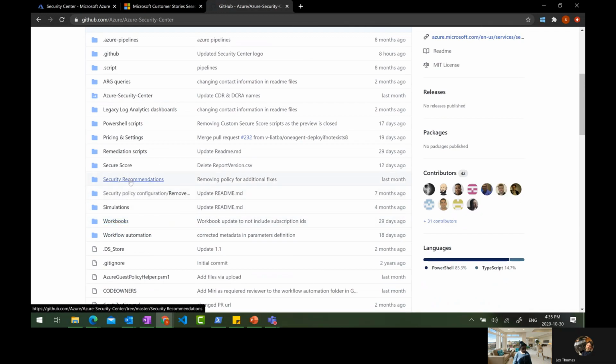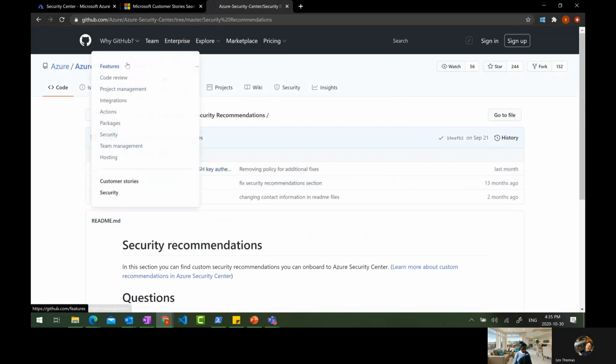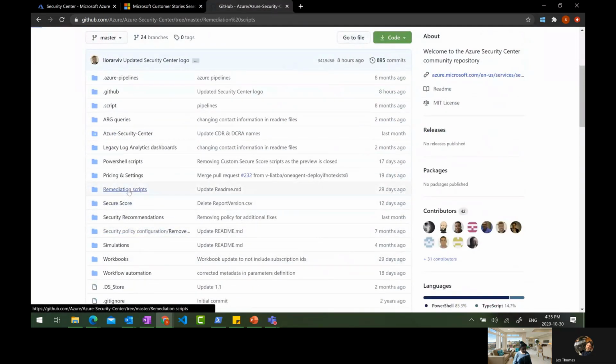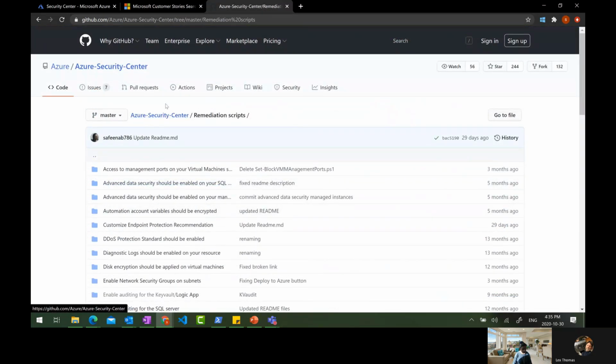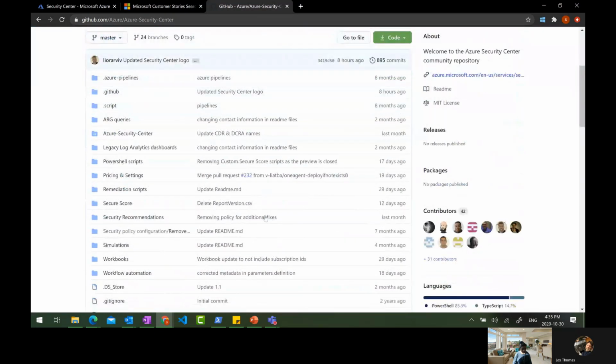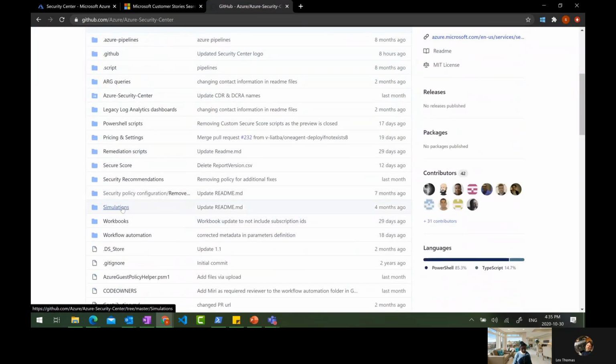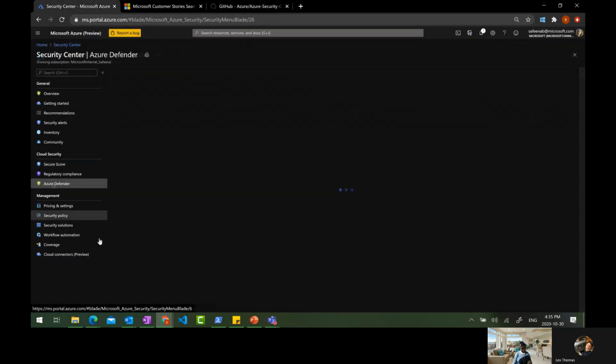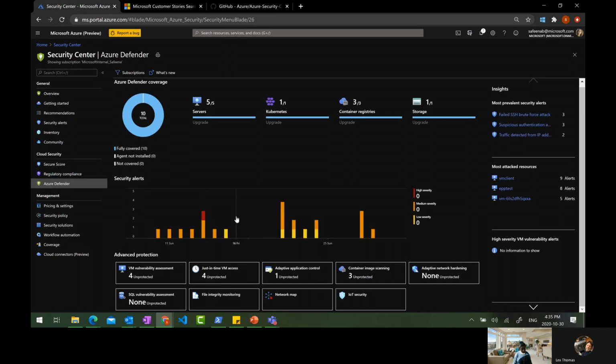One of the scripts that I wrote talking about alerts is for brute force attack. Say, for example, if Security Center has been able to identify a brute force attack in my environment, then this workflow automation will automatically see the alert IP information.